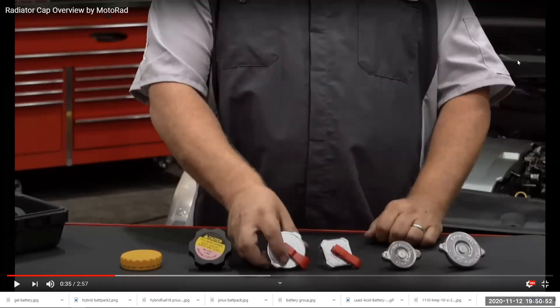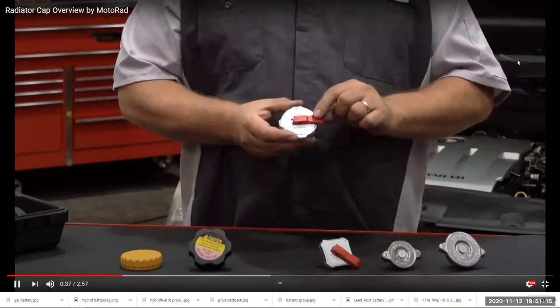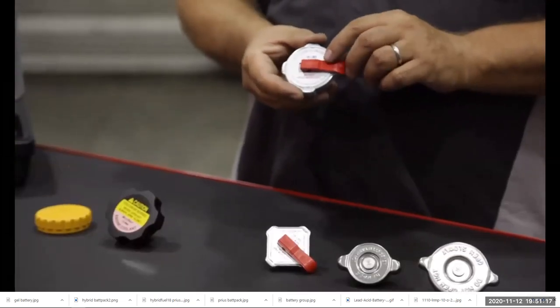Pressure cap is used so we can pressurize the cooling system so that the boiling point of the coolant is raised to like 257 degrees Fahrenheit at sea level. Anyway, modern cars tend to have pressure caps on the expansion tank now. We don't have them on the radiator anymore, but you're probably going to see this, so let's get familiar with it. This is a locking radiator cap that includes a lever to safely release the pressure before removing the cap.